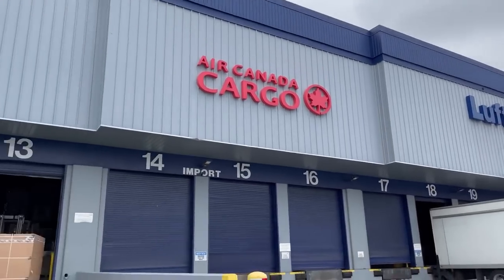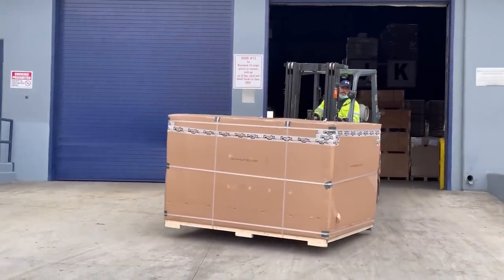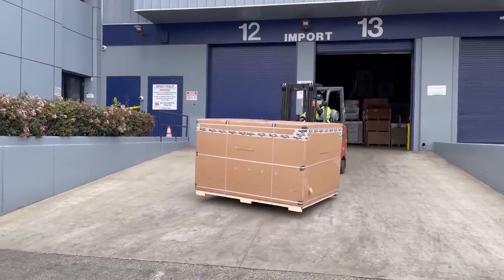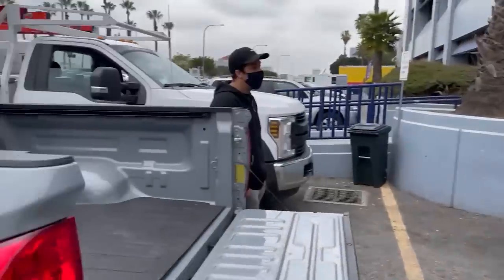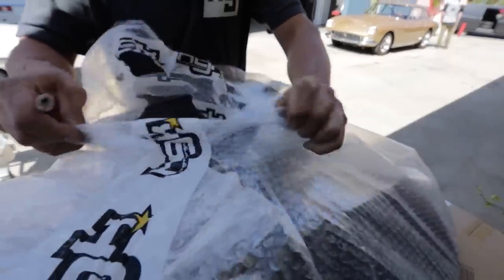The shipment has arrived. Big thanks to HGK. See if we can fit that thing in here. We are running the HGK Super Kit, which I am super stoked on.